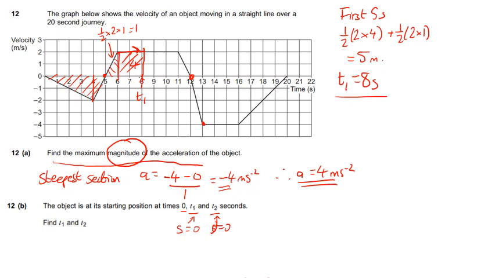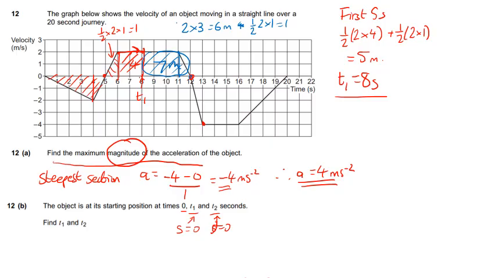Okay, at that point, we're back to s equals 0. Now we're going to count from there. From 8 to 12 seconds, how much further do we go? I'll change colour here. How much further do we go in that other direction? First of all, this rectangle is 2 times 3 seconds, so that's 6 meters, plus a half of 2 times 1, which is 1. So all of this is 7 meters. Now, after 12 seconds, I start to move in the other direction again.